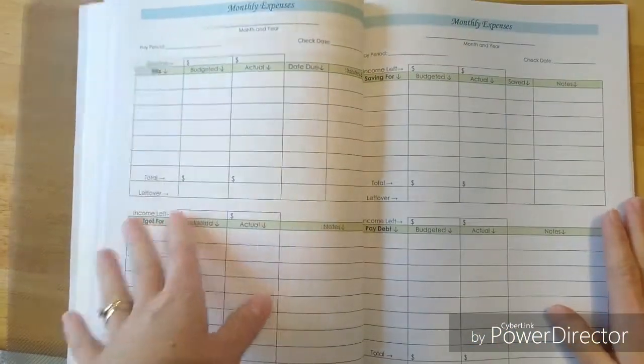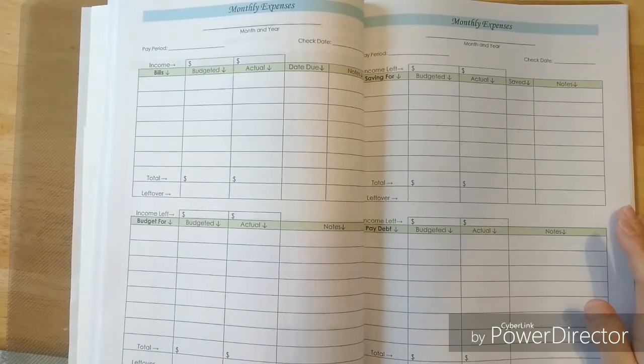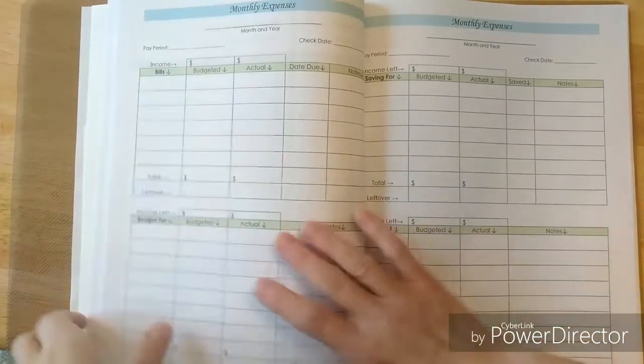All right, so like I said, these are the pages you get, except I forgot to print off those 3 savings for visual aids. Another thing I forgot to mention was, let me find it.